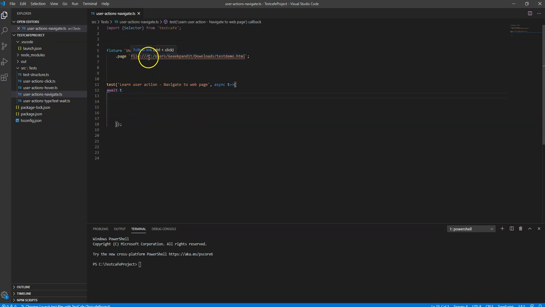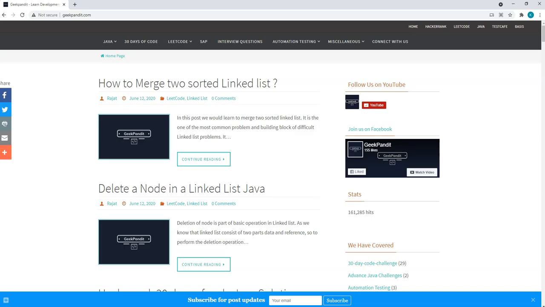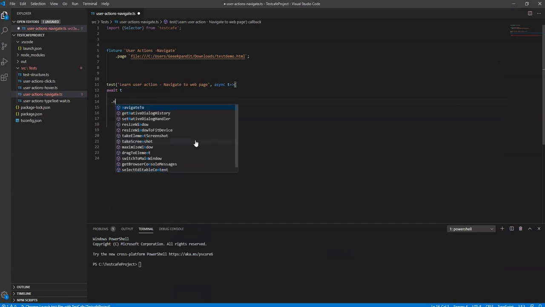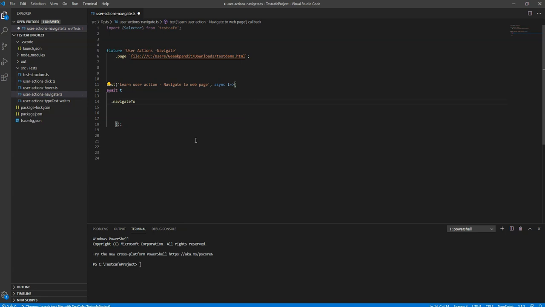Now once the starting page is open, then in this test function I want to navigate to the Geekpandit website. So I'll just copy this URL, and here I will put dot navigateTo in brackets, single quote and this URL, and I will also put here wait for 3 seconds.